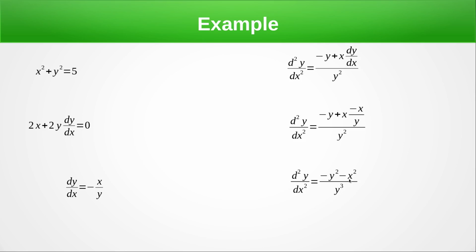Note that y squared and x squared are always positive, so minus y squared minus x squared is always negative. And that shows why when we put in a positive y value, we're going to be looking at a maximum type situation, or a concave down situation, and when we're putting in a negative y value, we're going to get a concave up situation.